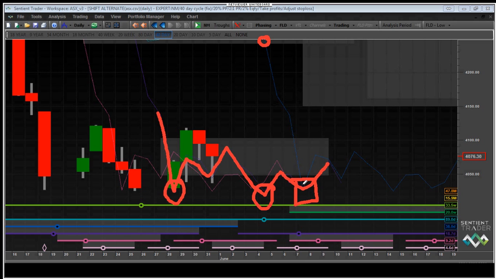Now, if that trough is projected from the 20-day cycle trough, then we would expect price to touch or be at the 40-day cycle level on that day. Now, that day is only 3 days later, the 7th of June. Where is the 40-day cycle FLD on that day? And here's the bad news for the Australian market. It's over here. Can you see it? I've done so much drawing on this chart, you probably can't see it.